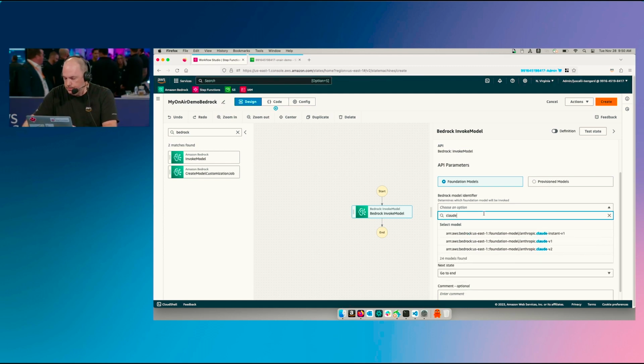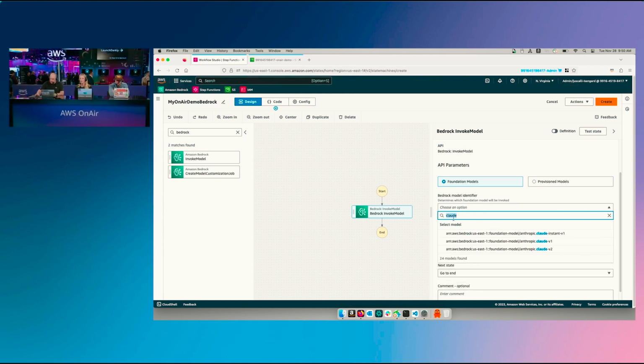Got it. And for anyone who hasn't had the chance to explore Bedrock yet, can you just quickly give the definitions of foundation models versus provisioned models? Yeah, sure. The foundation models are the ones that AWS makes available for you automatically. You can also take some of those and provision concurrency and capacity, maybe for your production needs when you need more. You can also fine-tune those models with your own data. Very cool. Thank you. I also didn't know that. I said it was for everyone at home. It was for me.